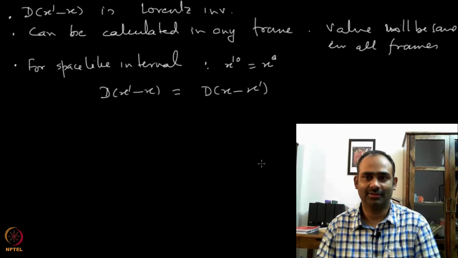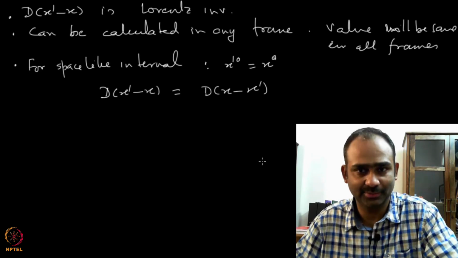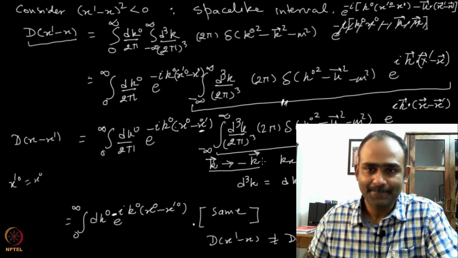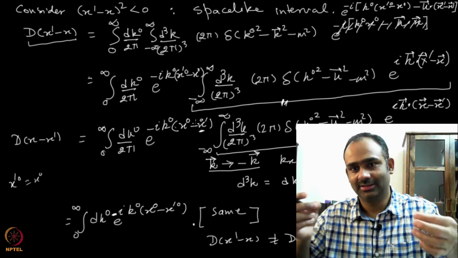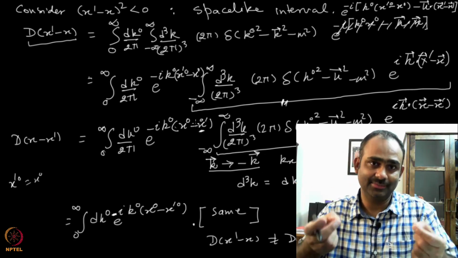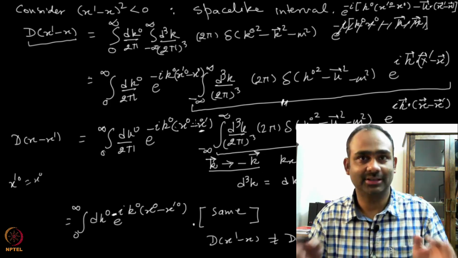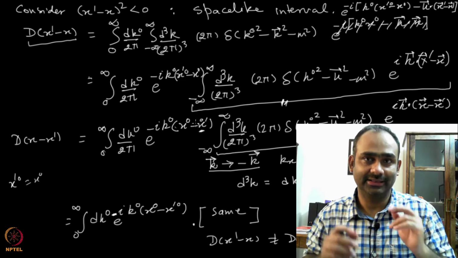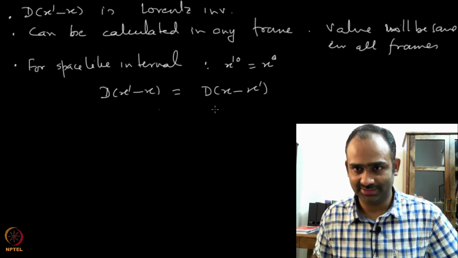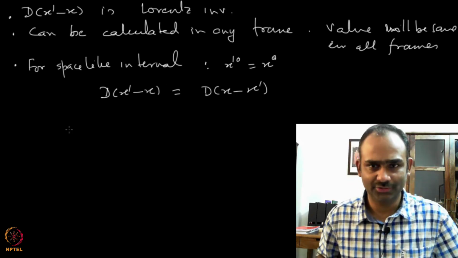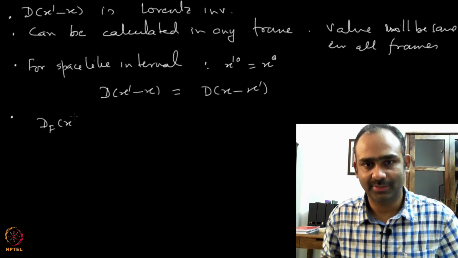Okay. But this is of course not true for time-like separation between x prime and x, because then you cannot set this to 0. Okay. If they are not at the same time in some frame, then they are not going to be at the same time in any frame if they are separated by a time-like interval. Okay. But for space-like interval, that is good, we can show this equality. And now this will be useful to make some statements about df of x prime x.